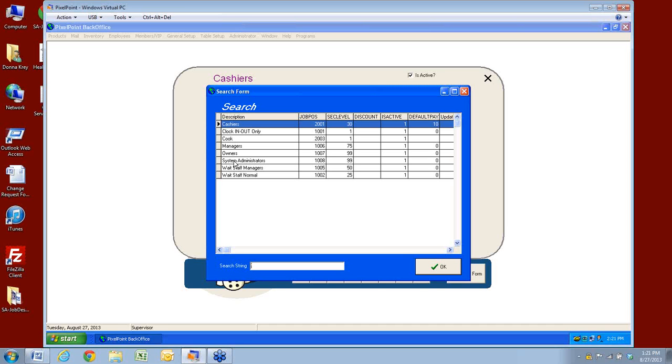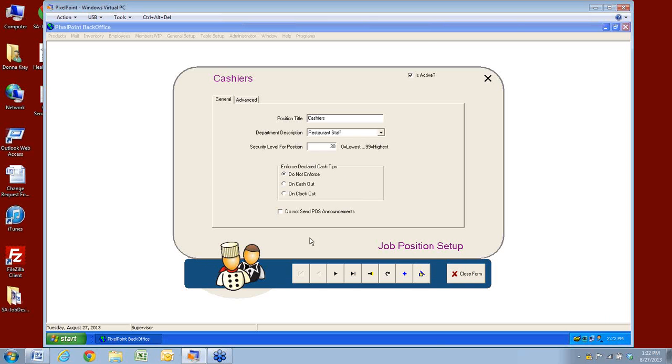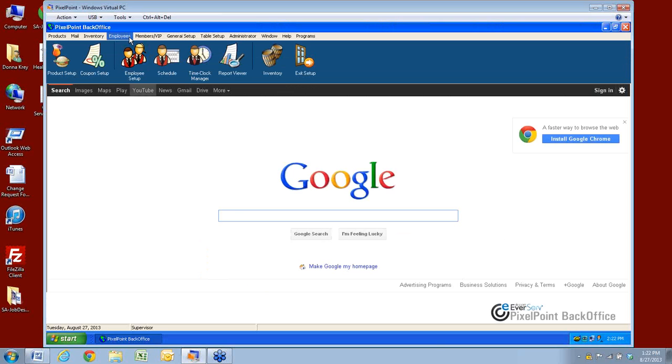So again, with the owners and the administrators being set up at the same level, as a system administrator, I want to see everybody. I want to know what everybody is set up as and what their codes are. If I have an owner calling me as a security person, let's say I'm working the help desk, saying the system's not working right for them, they can't do this, that, or the other thing, I want to be able to go in and view their setup. But if they are equal to my security level, I will not be able to see them in employee setup. There's a policy you can go in and change about that. So just as an FYI on that piece.